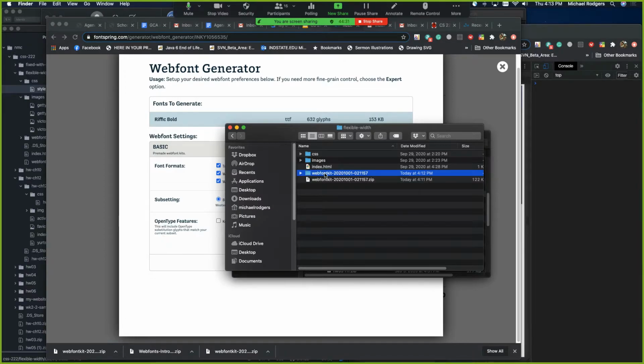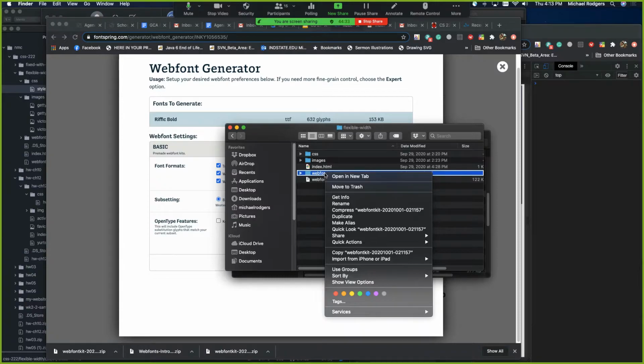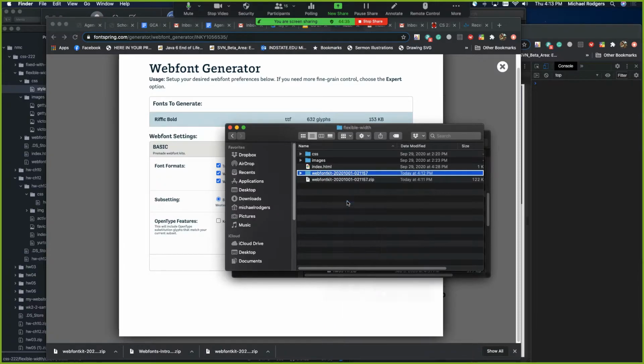Now, one of the things I want to do, though, I really don't like this long name, so I'm going to rename the file. But I'm going to put a dash and call it Rific, because I want to be able to look at the folder instead of having to drill into it and know what it is.